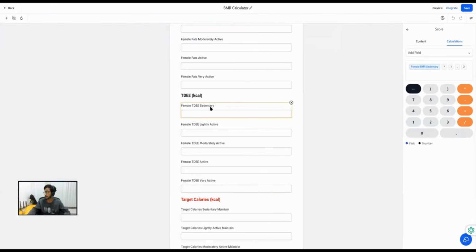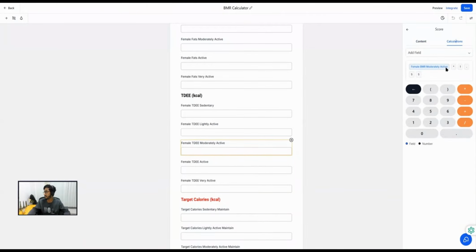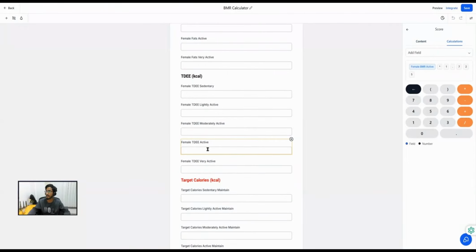So for the sedentary, it's going to be 1.2 and then the BMR of that activity level. The same thing here, but the scale factor is going to be changed because that's for a different activity level. The next one is female BMR moderately active multiplied by 1.5. These are all the scale factors based on their activity level. So that's how we get the TDE.